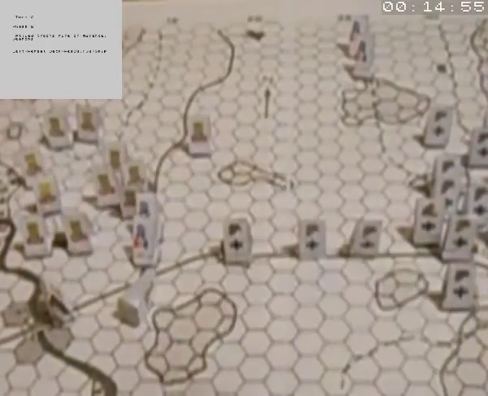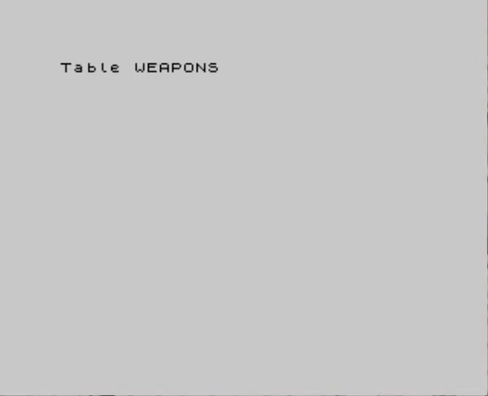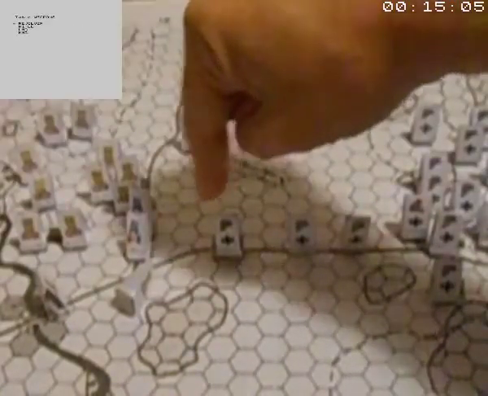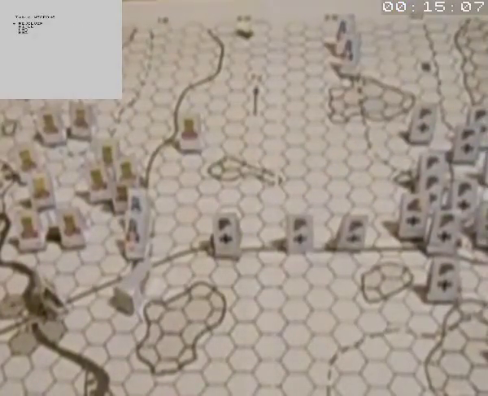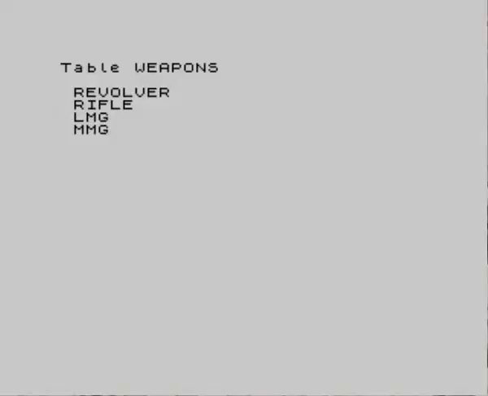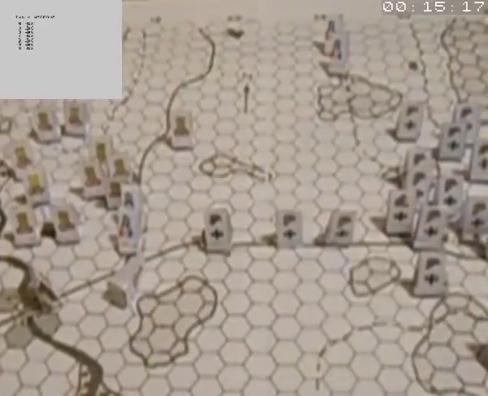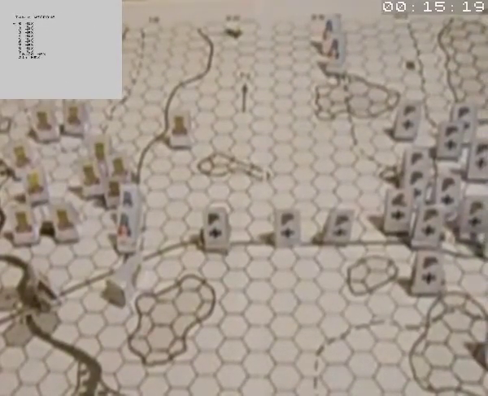Then we're going to do some shooting, which is go back, which is M. Right, let's do some shooting. So this guy, who's wounded, is going to shoot at that guy. He's got a rifle, so we're going to set the rifle. This looks at the rifle's weapon effectiveness, which is then cross-correlated with the range, which is 1, 2, 3, range of 4, because I've retreated.